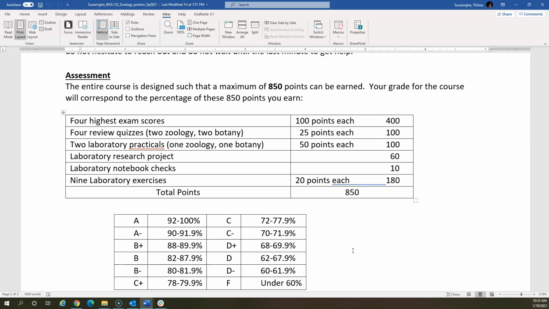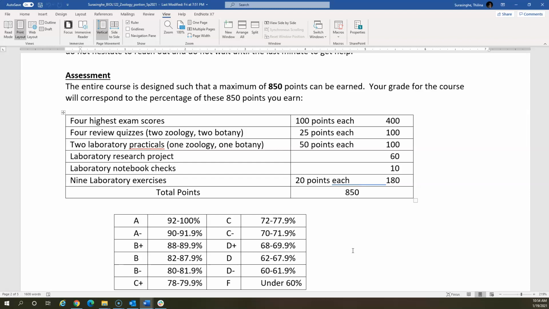And then towards the end of the semester there will also be a practical that combines all zoology components and all botany components that you cover, and you will receive those as 2 different exams. So you can either consider taking the zoology one first, finish it up, and then go to the botany one. You will have 2 different sets of papers passed to you, and collectively you will have 5 exams, right? But we will drop the lowest exam, so you will be graded only on the 4 exams for which you earn the highest grades. The lowest grade will be dropped.